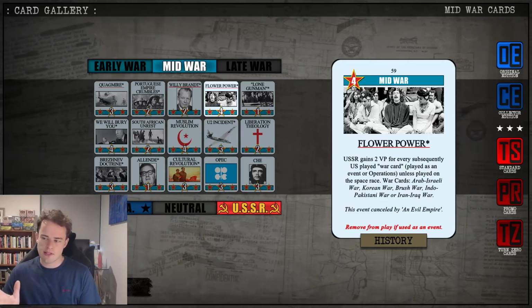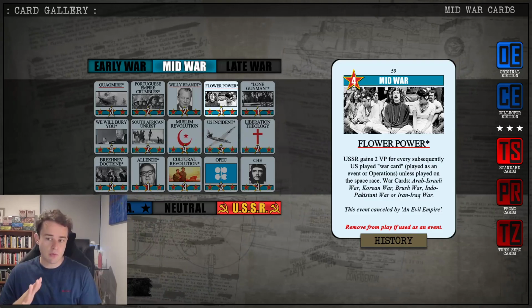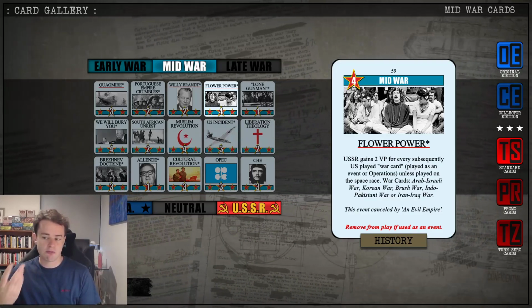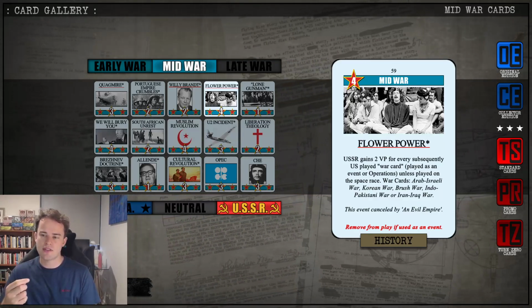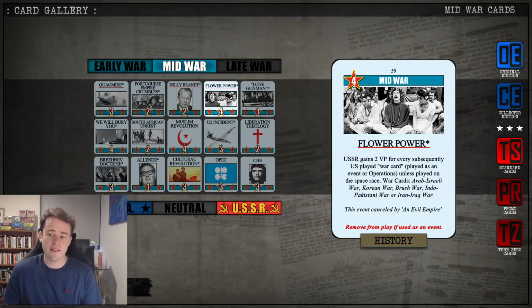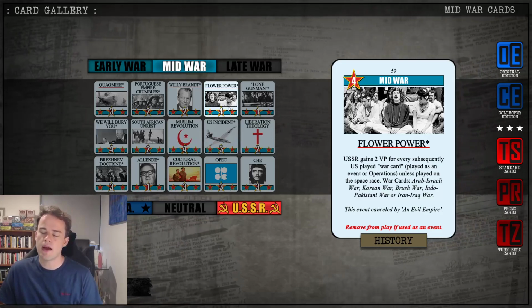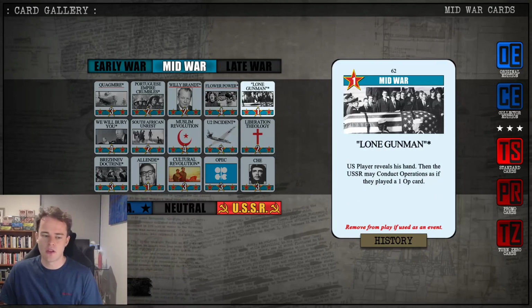I've rarely seen USSR players event it, but certainly, particularly in the early mid-war, so say turn 4 or 5, if you see your opponent eventing this as the USSR player, you're pretty kind of happy about that, I think. It's one of those things that, like Willy Brandt, when you get it for free because your opponent plays the card, you're like, yeah, that's pretty good, but you're rarely going to give up the ops, particularly for Flower Power, being a 4-op card, to get that effect yourself.